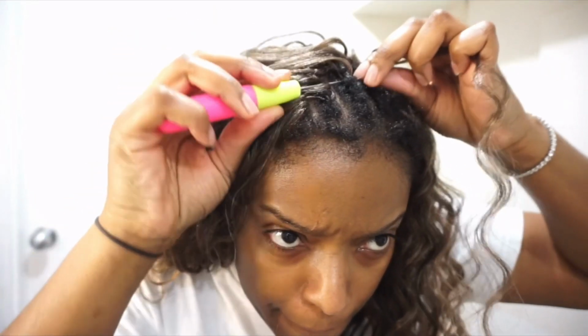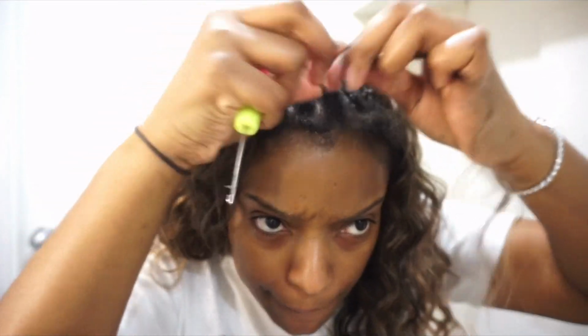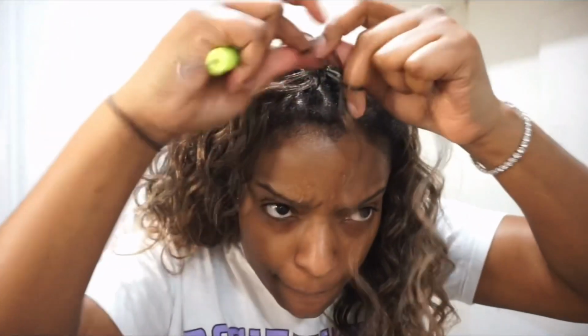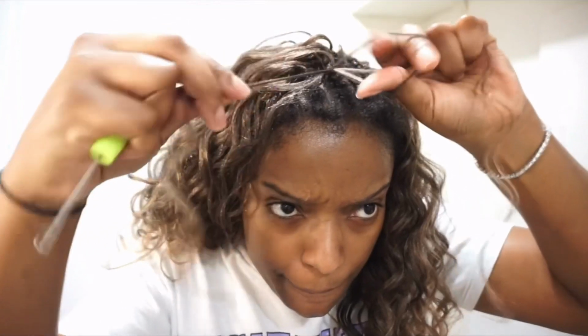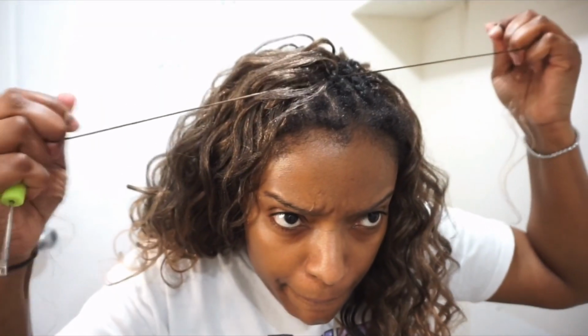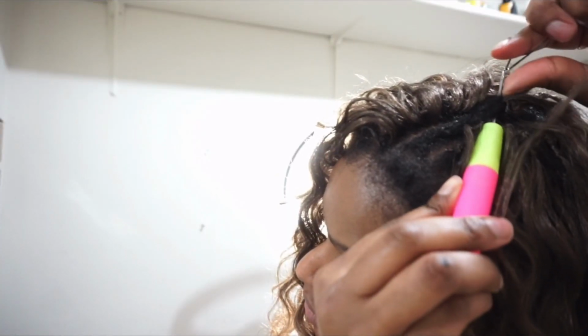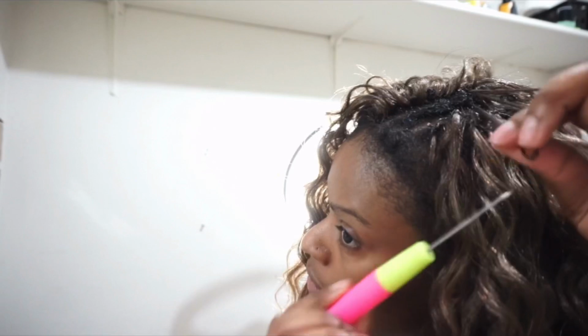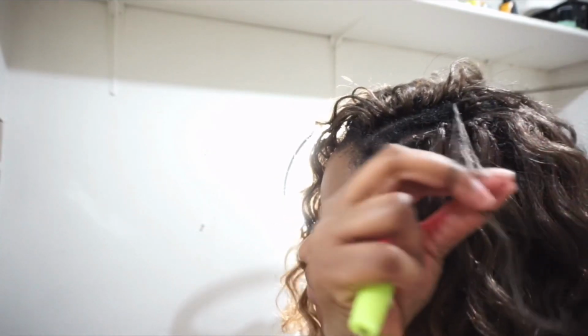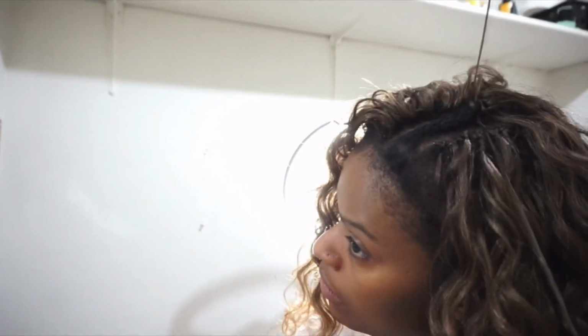For the invisible knot method, whichever way I want the hair to fall, I'm going to pull out the hair from the opposite end. So I'm just going to take that one strand of hair and knot that and pull it through, and then whichever way I want the hair to fall, I just pull it down. For the opposite side, I do the same thing but opposite. I hope that does make sense to you. So this is how I do my invisible knot method.